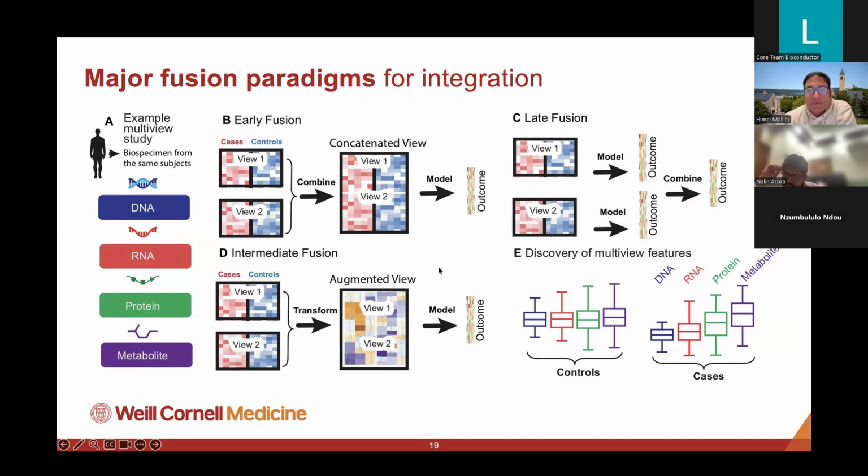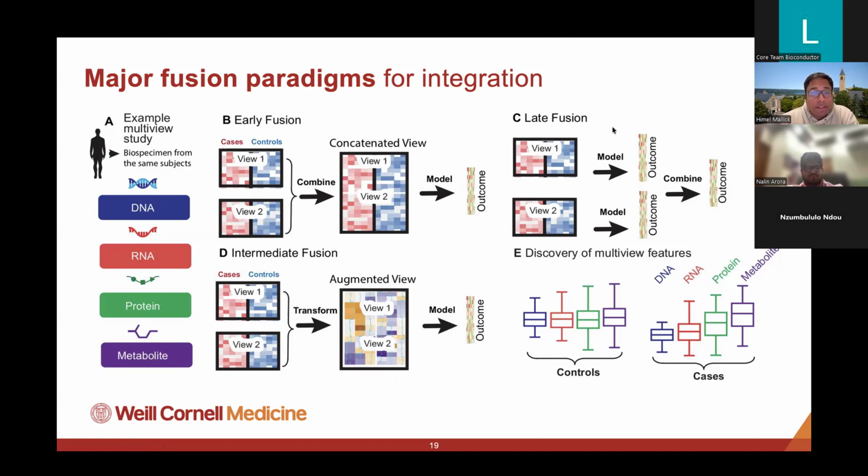This is done using factor analysis or some other techniques, where before you do any machine learning, you extract some common factors, in any way you want to incorporate the dependency between the two views, and then you do your machine learning on the augmented space.